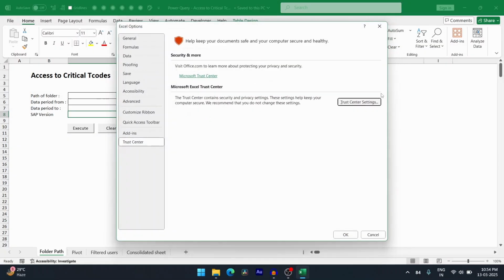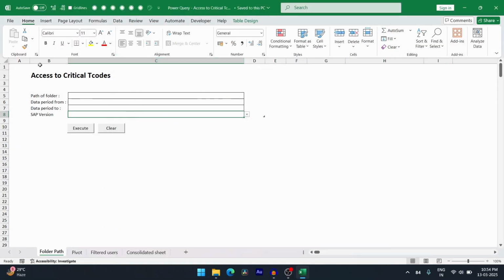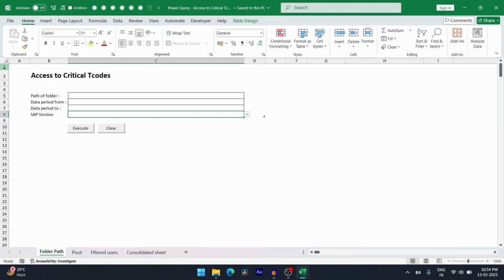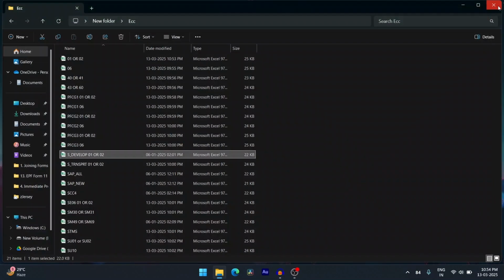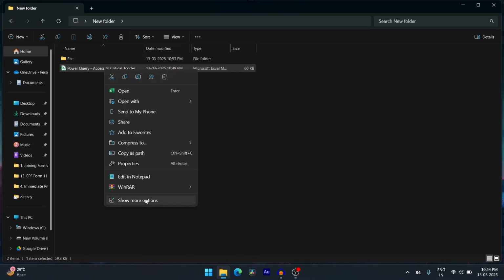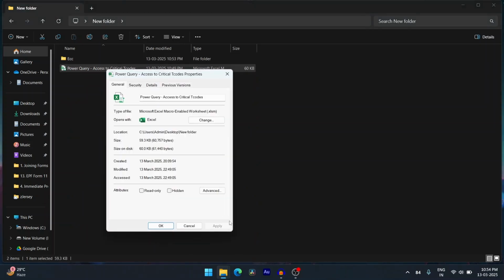Once that has been done, there can be one more error which currently is not appearing, but it may be possible that in your case it's appearing. I will probably give you the snapshot of that error. To solve that error, just close this file, locate the file which has been saved, right click on it, and go to the properties. There will be one more option to unblock this. Right now it's not happening because this error is not coming, at least on my device, but I will give you a snapshot of how it will look. Once you click on unblock, you can click on apply or OK to remove that error.